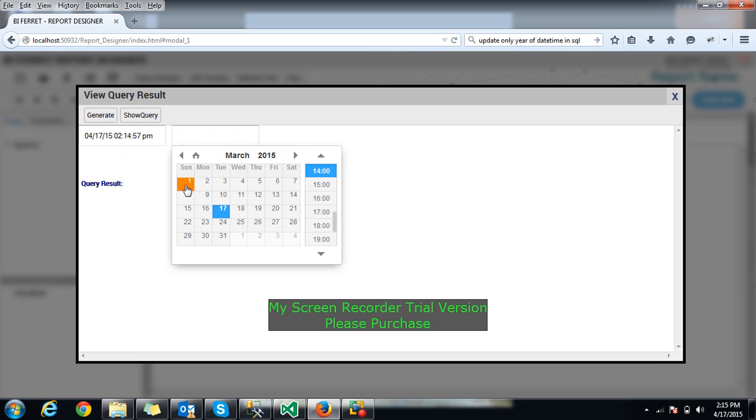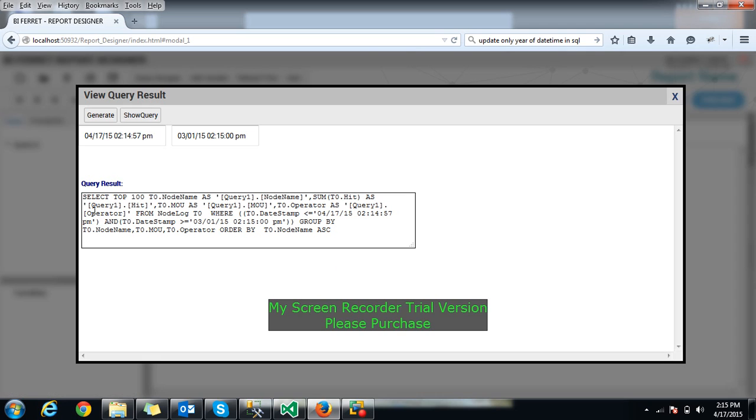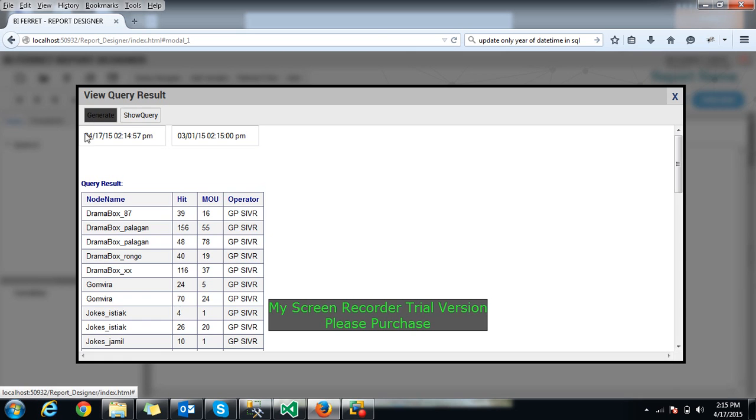I'm giving the start date, and I'm going to show the query. This is the query I have formed. Select top 100 node names, sum of hit query MOU from node log where date stamp is less equal 14 April and greater equal 1st March, and I'm going to generate.